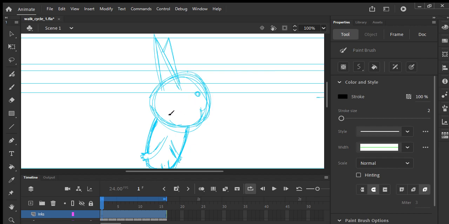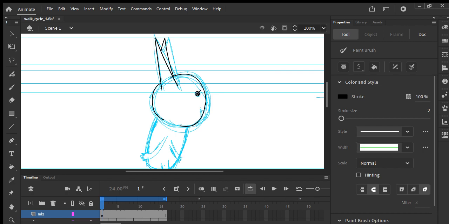So I'll start with the cat's head, and just come up here, and then the ear is going to be coming up like that. And then we have the other ear going there. And we'll have the head come around, and then you may want to have the head overlap with the body, or you might want it to go straight into the body. Whatever kind of look you're going for is fine. I'm going to bring this down a little bit. I'm not going to fully close it, at least not right now.